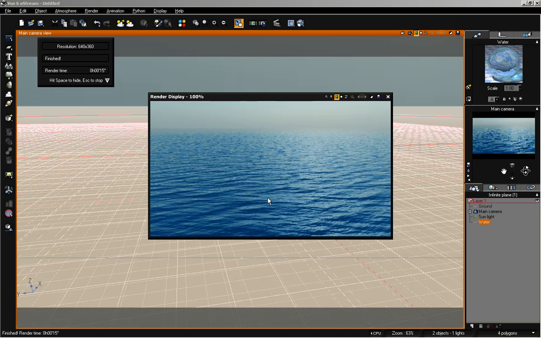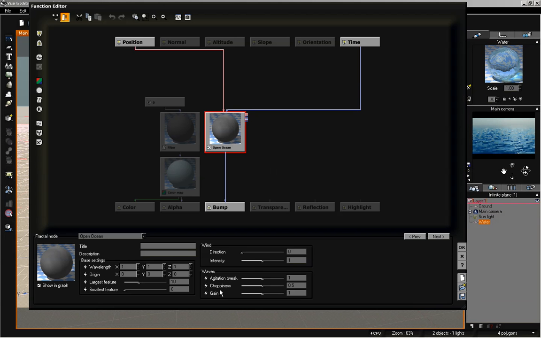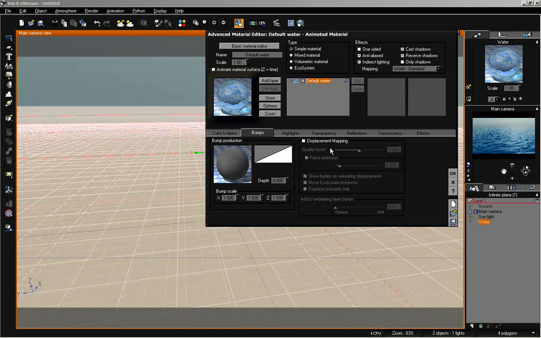And of course, this is also going to be animated the exact same way as the open ocean is on a procedural. So this will also create a really, really great looking animation for our ocean, and we can control those wave options, the choppiness and the gain. We also have the direction and the intensity of our wind settings. So there's a lot we can do just by using this as a bump map.